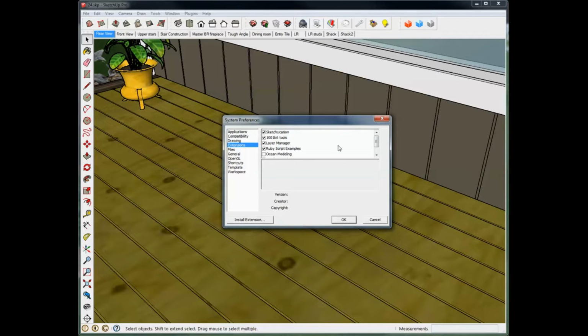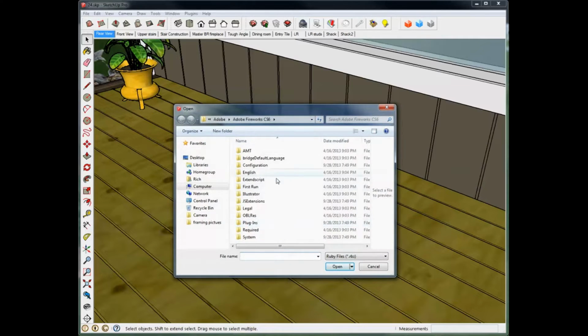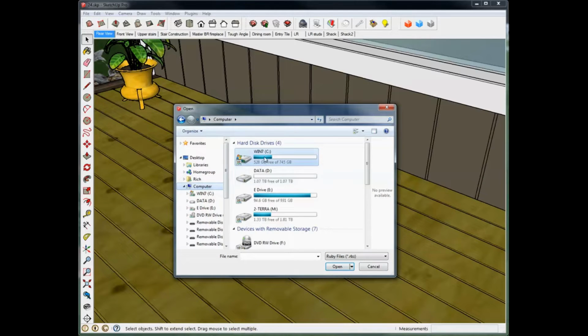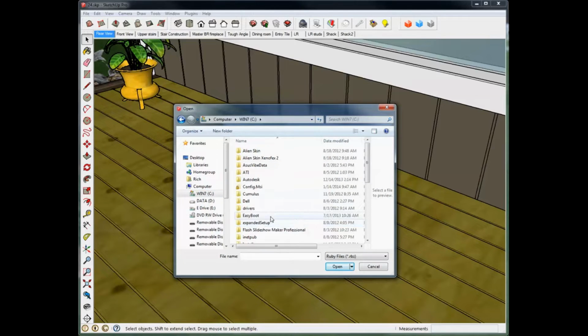Extensions. These are extensions that I have installed, most of them third-party plugins that allow additional functionality within SketchUp, and you can install extensions. To do that, you would browse to wherever you have the extension.